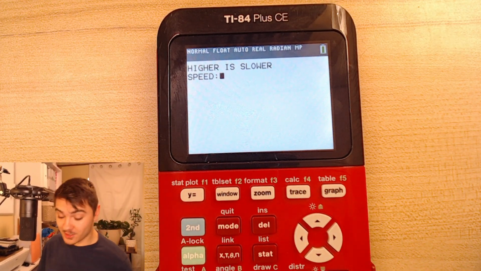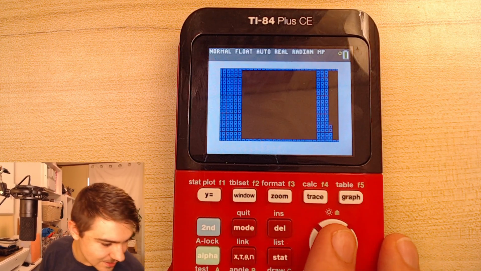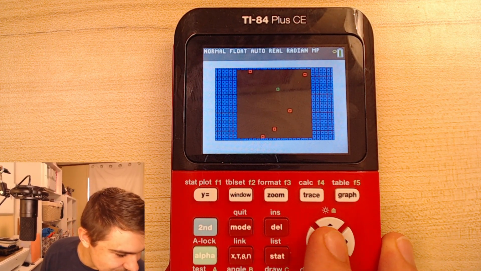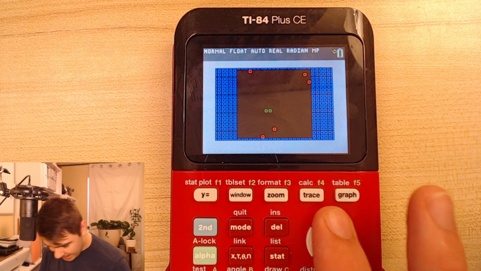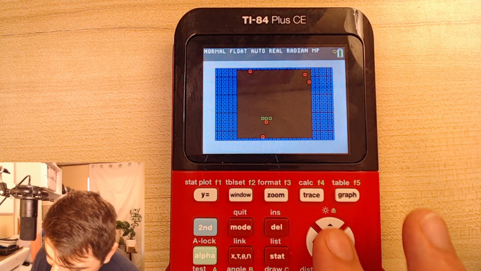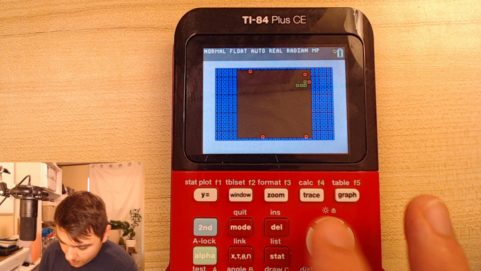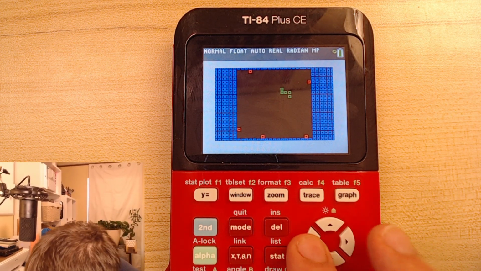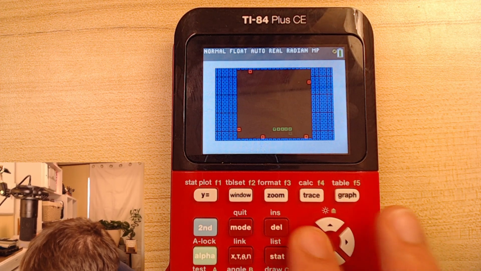All right, so far so good. We're going to say speed 0. Here we go. It looks like it's going. Okay, we're going to test the food out real quick. It looks like it's working. All right, so now we're going to play a little bit, and I'm going to die and see if there's no issues or anything like that. I'm going to run into myself on purpose to make sure.